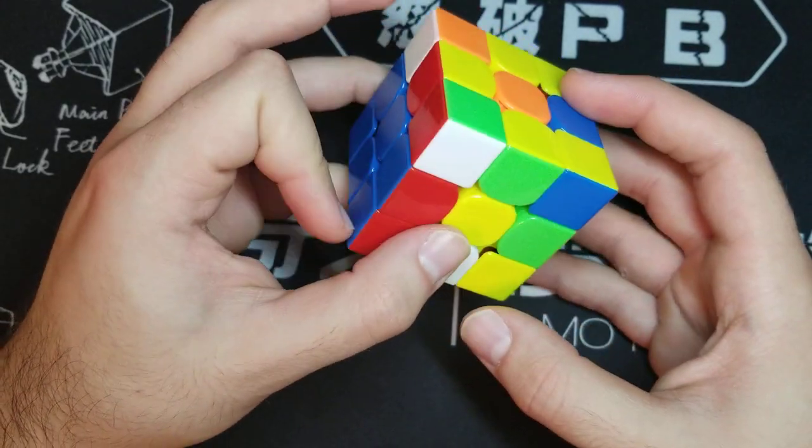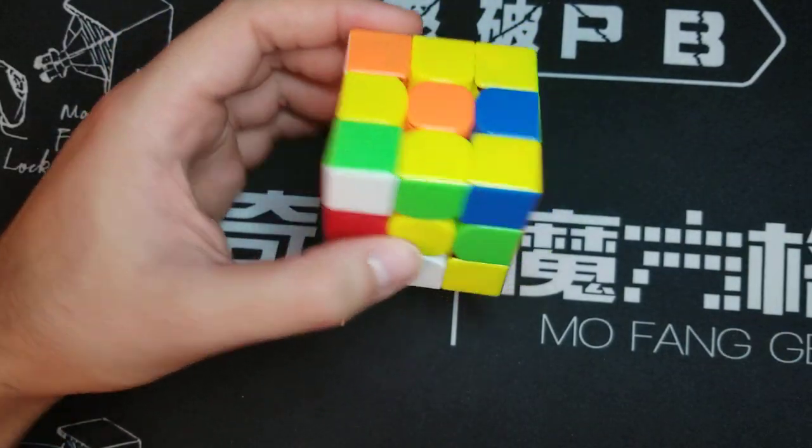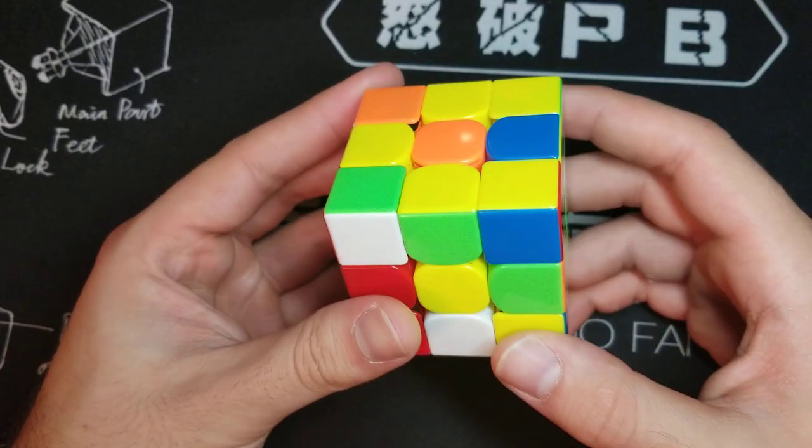Swing it around, and then solve it. And that concludes first block. So just go over everything I said, and now we'll move on to the second block. So basically everything I covered in first block also applies to second block.